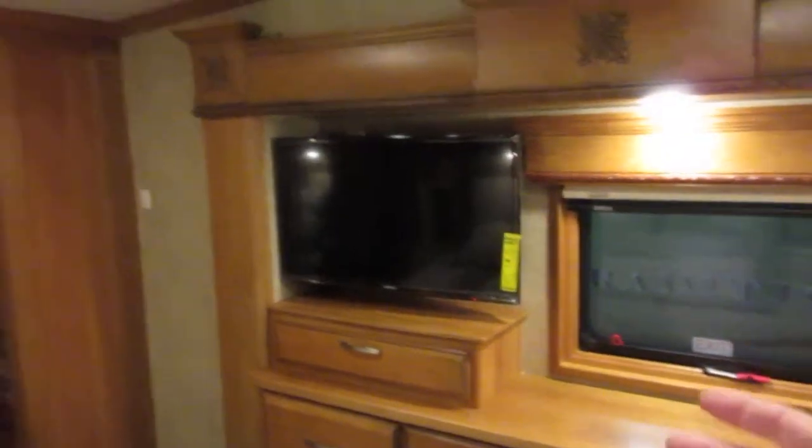Plenty of storage up there, and it's just amazing how quiet it is in here. You've got the residential remote AC units — the intake is right here, and instead of having a compressor and fan running right above you waking you up at night, when this thing comes on it's nice and quiet, just like your house. Cedar-lined closet, nice and deep. It's all LED lights, a nice safe, plenty of storage, and a very comfortable king-size mattress.